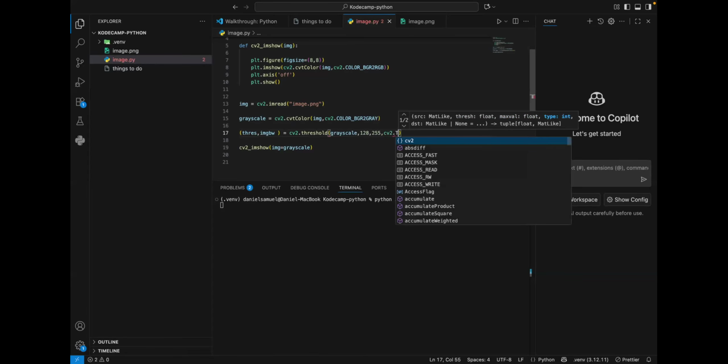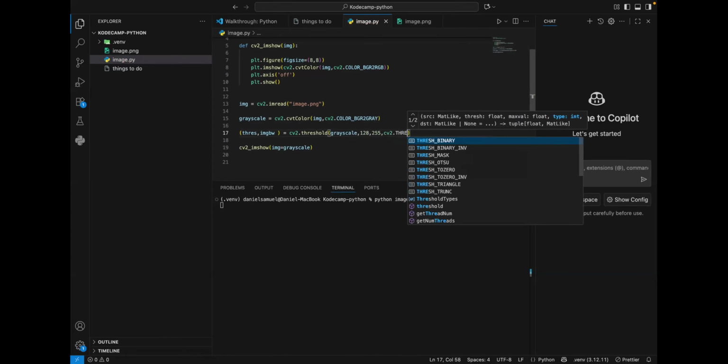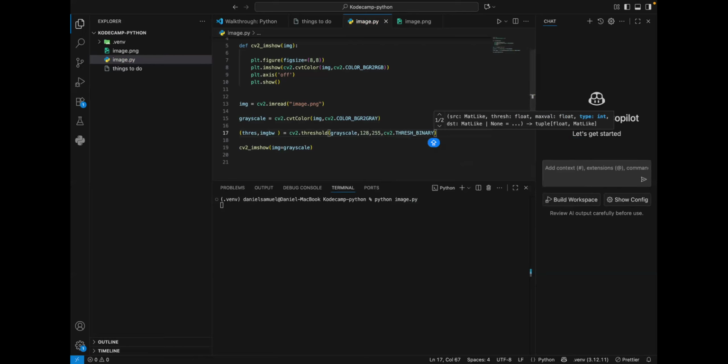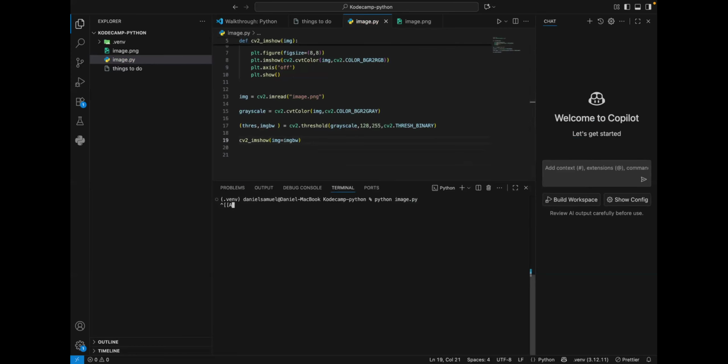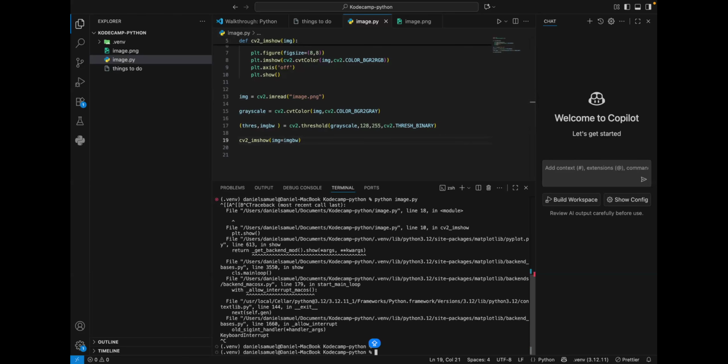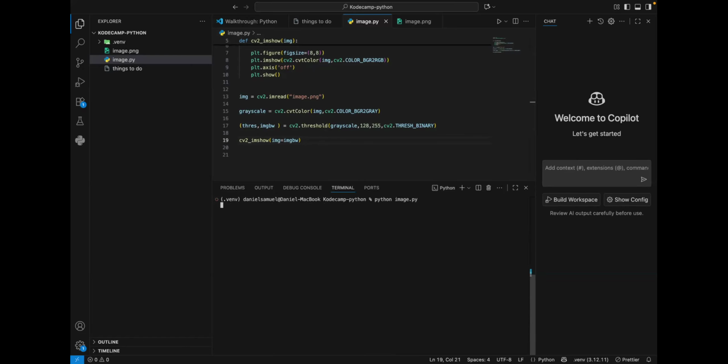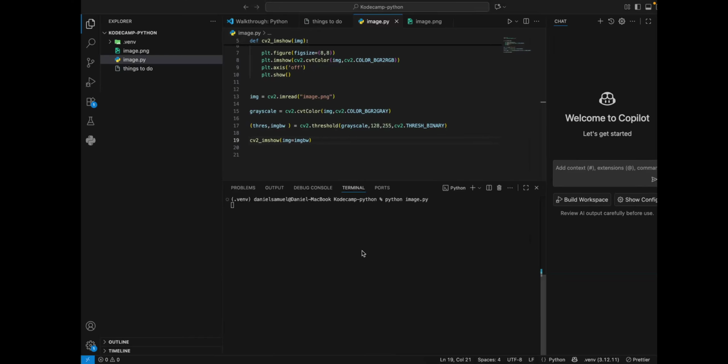We're converting it to CV2 dot THRESH_BINARY. And this should show us, this is what we need, right? This should show us that image.